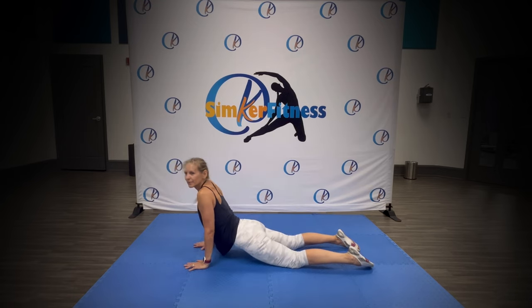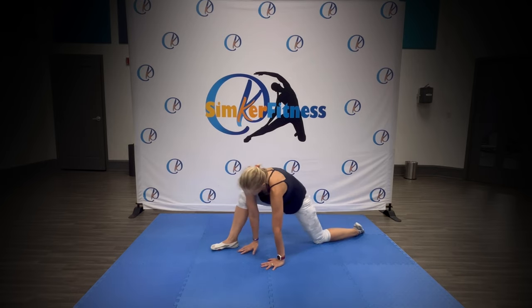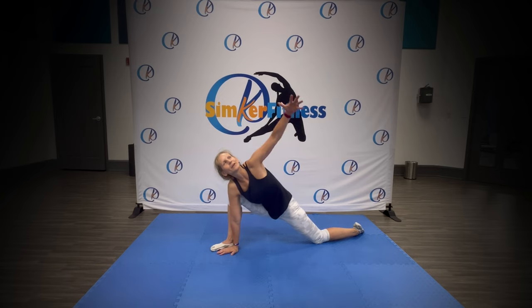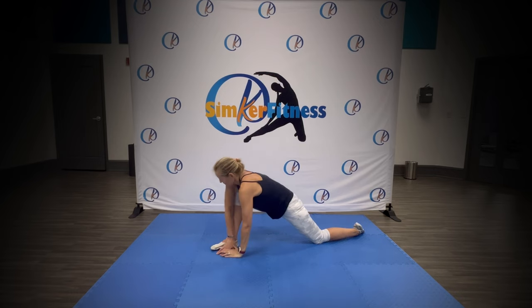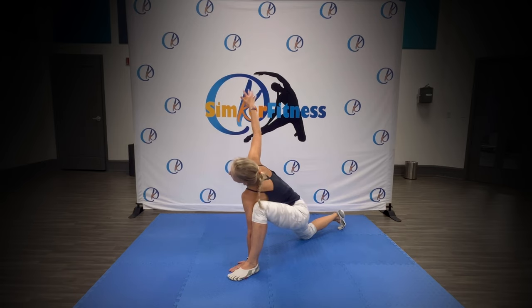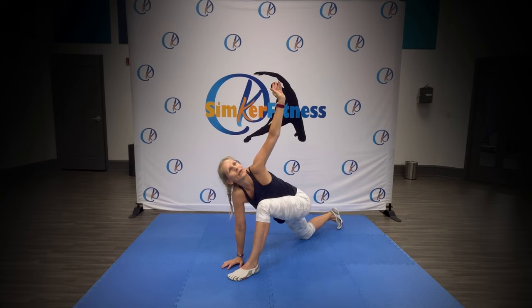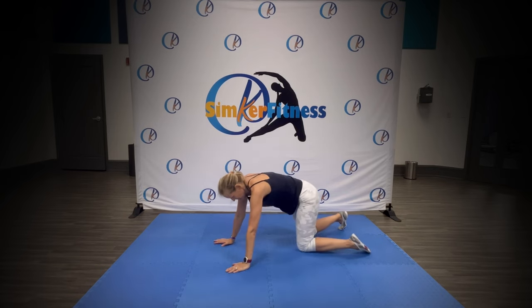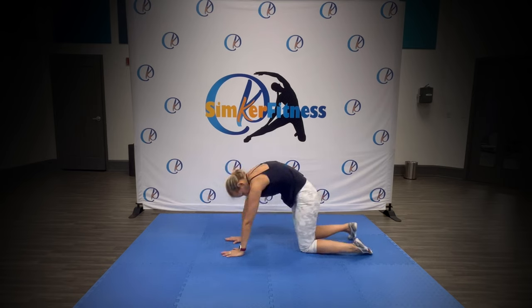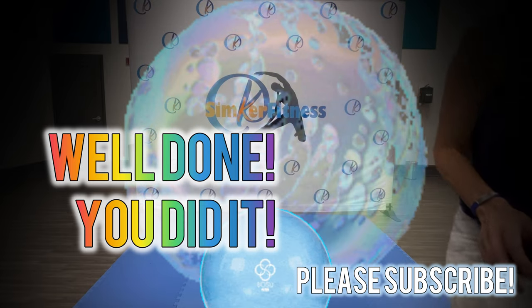And again — coming forwards, bring the hips down, look up, breathe in, breathe out. Stepping forwards with one foot, make it nice and wide, push your hip low, hands close to the knee — open up, breathe in, breathe out. Back down, other side — push the other knee, step forwards, push it down, hands close to your knee, hands close to your foot, push the knee out, open up, breathe in, breathe out. Look up, hands down, change up, breathe in, breathe out. Hands back down, knees down and up. Sit back, roll your shoulders back — give yourself a great big clap! Awesome work, well done!